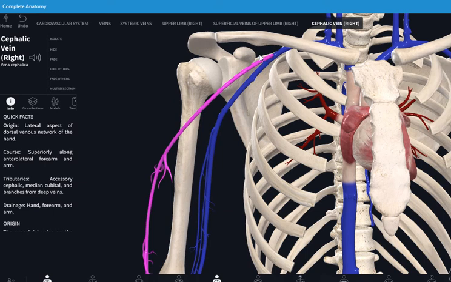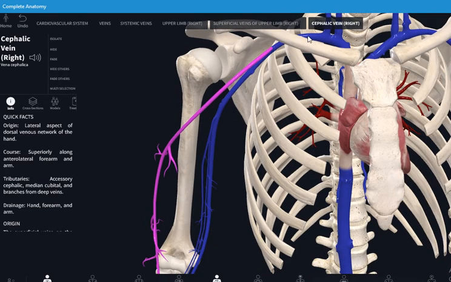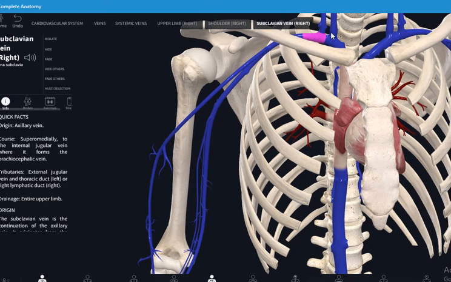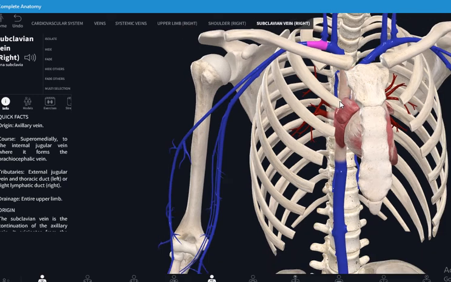You can touch it and feel a small depression below the clavicle and above the pectoralis muscle. That's where it enters, the clavipectoral groove. Here it joins to give the subclavian vein, and the subclavian vein is going to join with the external and internal jugular veins to form the right and left brachiocephalic veins, which are going to join each other to form the superior vena cava.